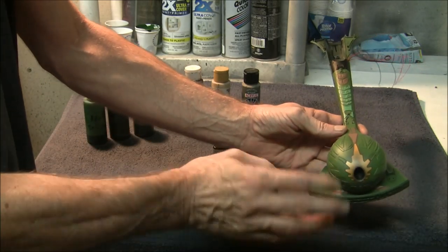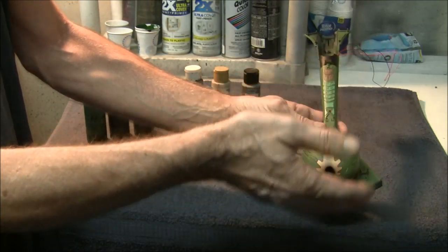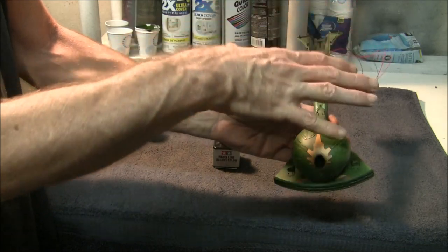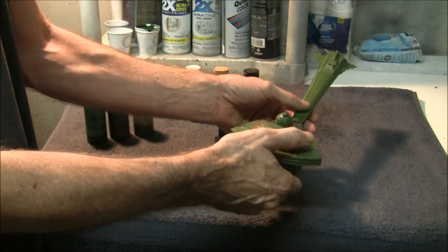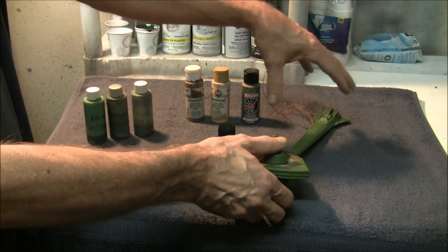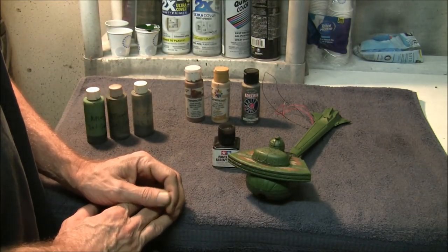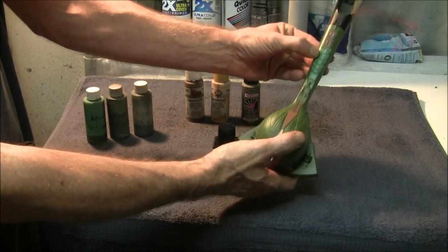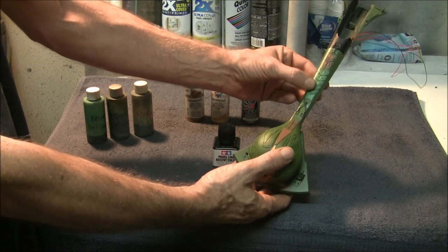Now the colors that I'm seeing on the studio model are a little bit different than what we're seeing on this box art here. On the box art, especially on the top of the model where you see a lot of that feather detail, they're calling for a bunch of brown and tan colors on the wings mixed in with that green. Well, what I see when I look at those pictures, you'll have to look at it for yourself if you look at them online, but I see more of this color right here mixed in with it. I started looking at this color and thinking, where have I seen that before? And I realized what it was.